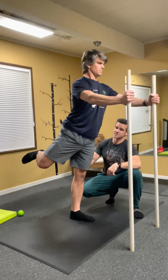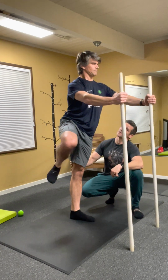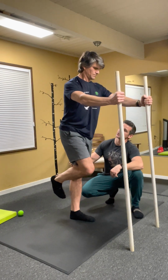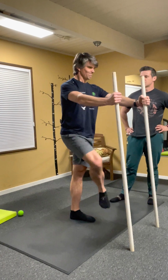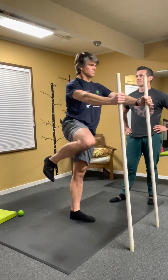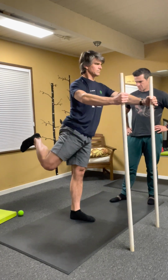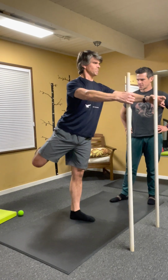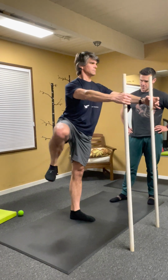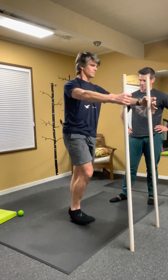Don't lean forward, please. Nice, this is why we do it in quadruped usually, because it's easier to block the rest of the body out, but I just want you to know that it can be done from a standing position also. And then we'll stop at 2. Nice, good.